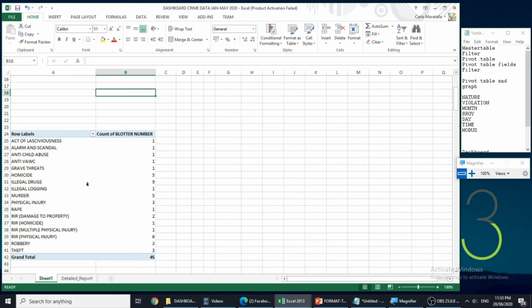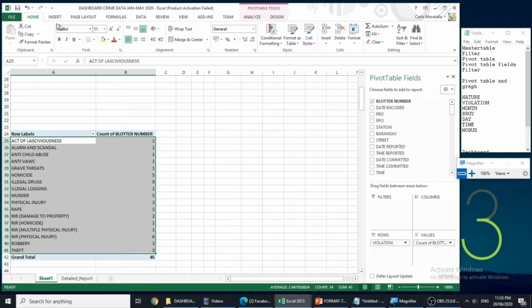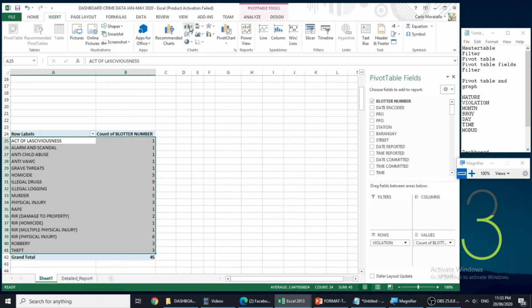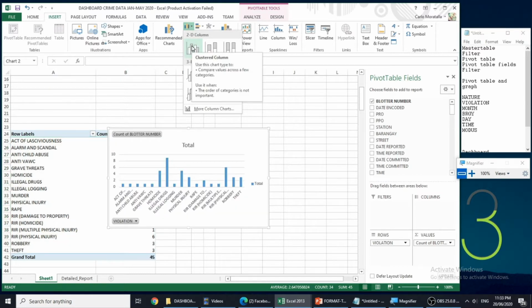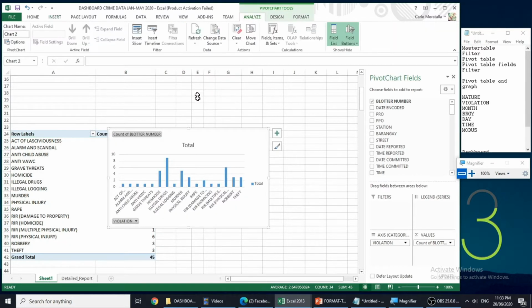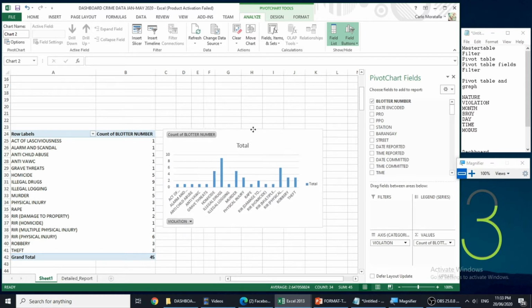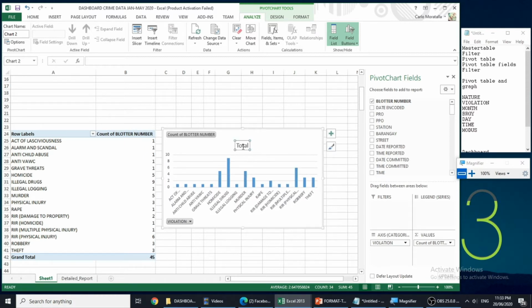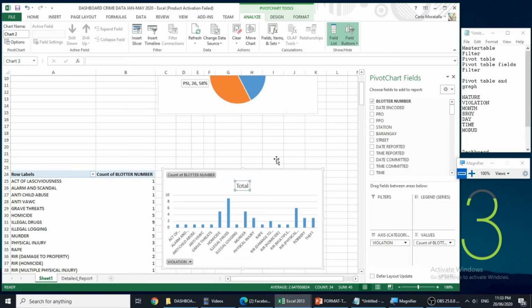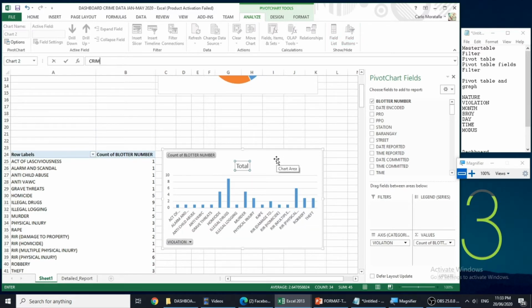For this one, I'm going to highlight the data, and maybe I could use a column. Okay, I'm going to remove the legend. Now in here, I am going to label it as crime.